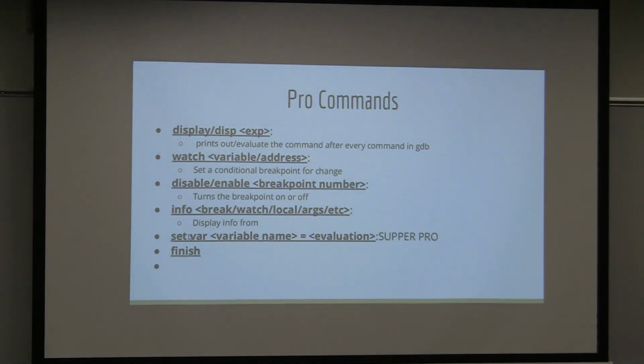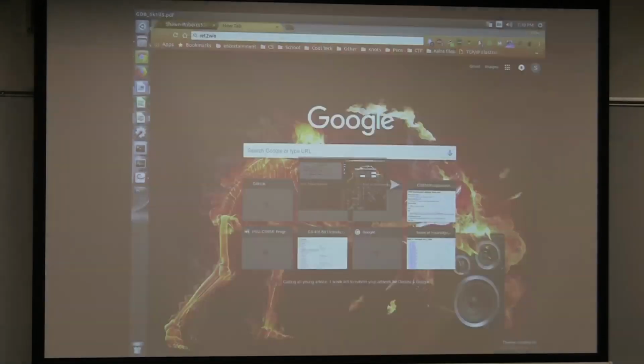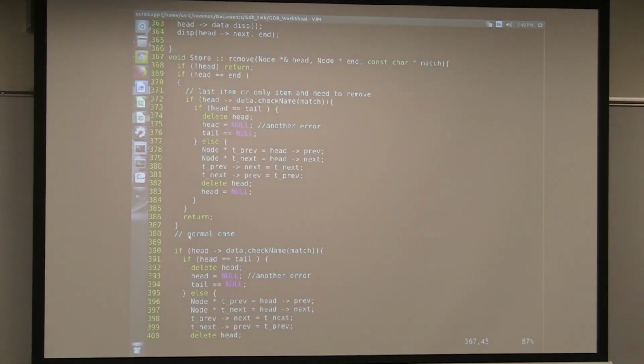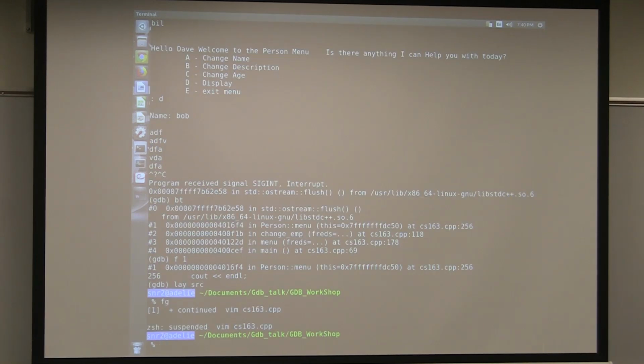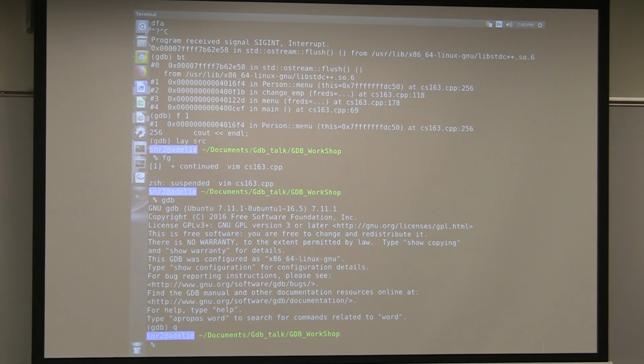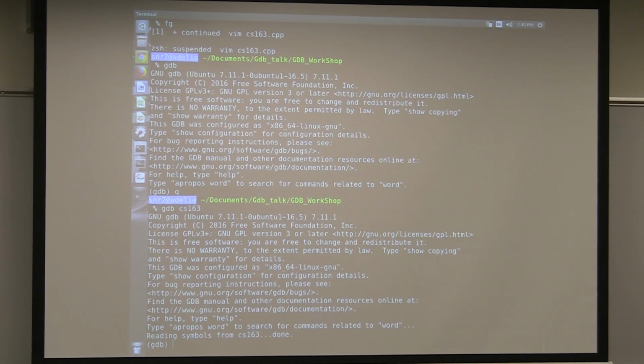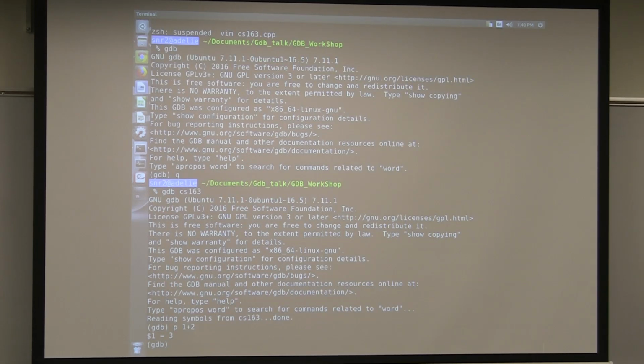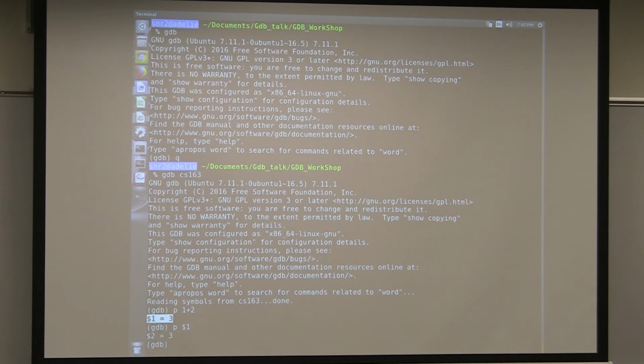We can actually set variables. This is probably one of the coolest things that I really like to use when I'm doing CTFs or when I'm trying to print out something kind of crazy. If I do GDB CS163, and I want to print out something, let's say I want to print 1 plus 2. If you notice, it gets the little $1 equals 3, right? We can actually print $1. Prints out another $2, and then it prints out the value that was at 3. That's kind of cool. That's kind of weird.